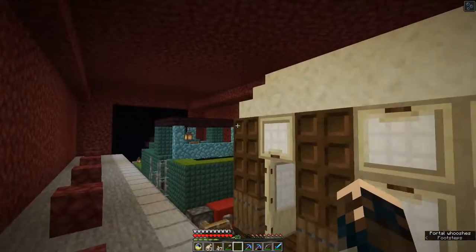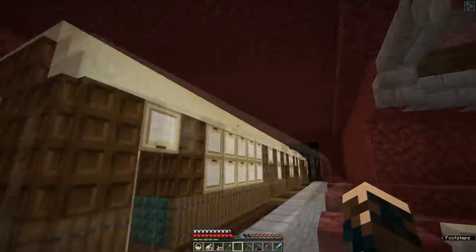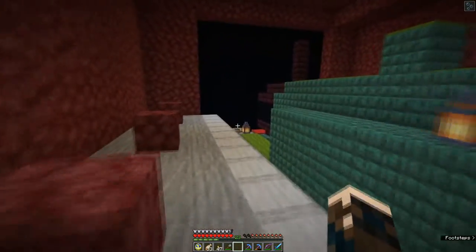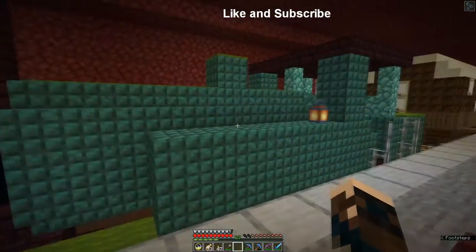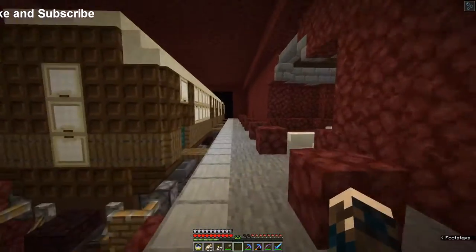But what I need to sort, what I really need to sort, is the railway station. We've got tunnels. That's just black concrete. We've got no entrance to it. We can't just have blank netherrack. It's disgusting.